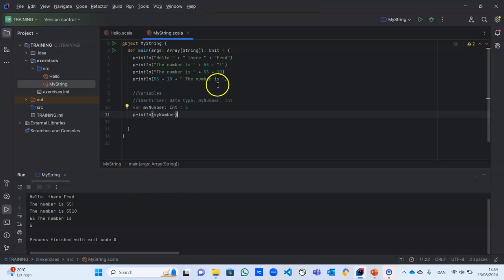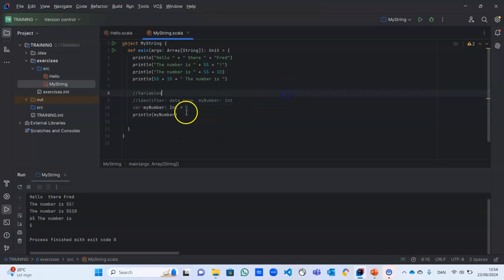And you have to know that we use an assignment operator, which is an equal sign, to assign values to the variable. So to initialize a variable, we need the identifier, the assignment operator, and the value we want to assign to it. You can assign a literal value or the value of another variable to a variable.